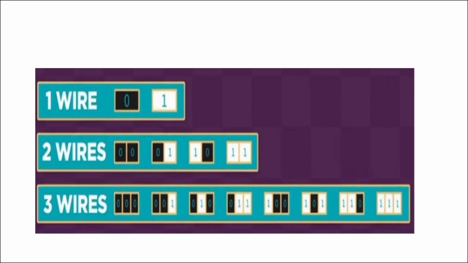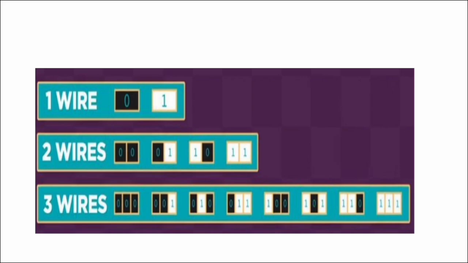Okay? Now if I want to represent, say, 50 different numbers, what is the minimum number of wires I need? Yes? 6. Right? Why 6? 2 power 6 is 64. 2 power 5 is 32. So 32 will not be sufficient to represent 50 different numbers. So it should be between 32 and 64, so minimum 64. The remaining spaces may go waste, but you need to have 6 wires.